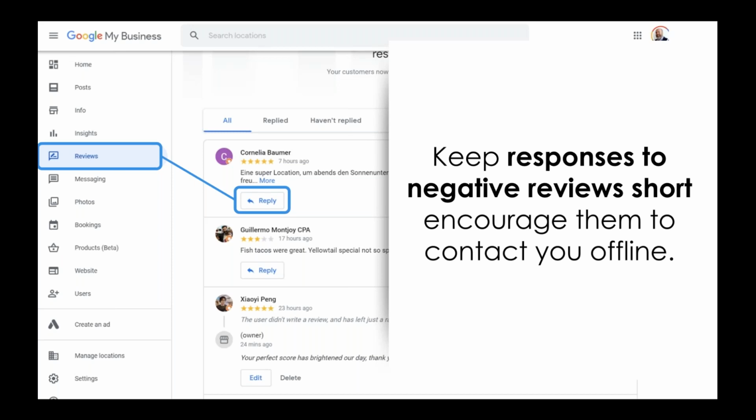What you don't want happening is to get into a back and forth within your review section inside of your Google My Business profile. Because what we saw earlier based off of that Bright Local study is that people are going to read your responses. And if it gets into a battle back and forth and you just, no matter what, can't make this person happy, that's not something that you want other people to engage with.